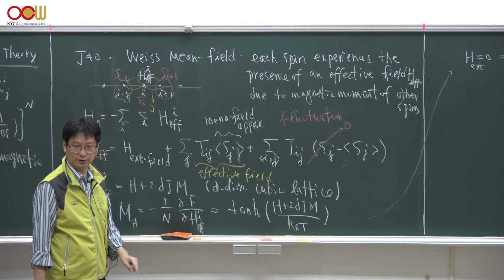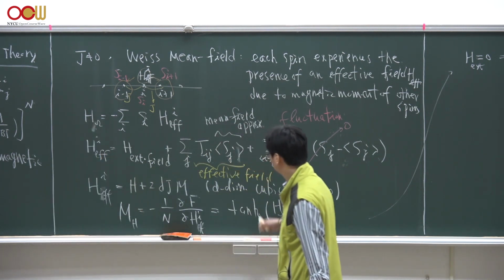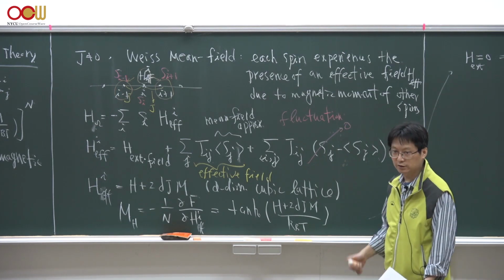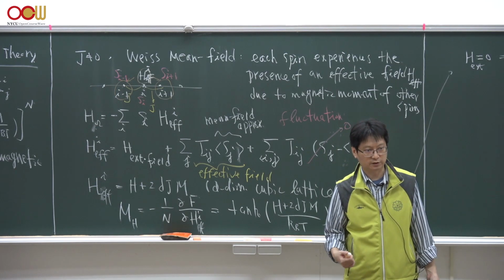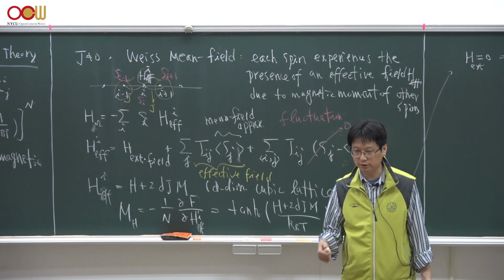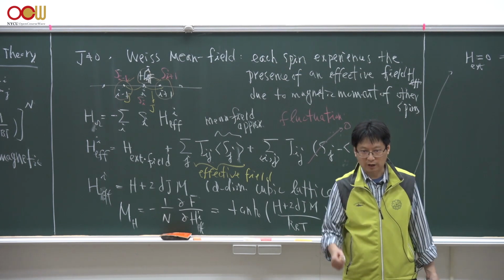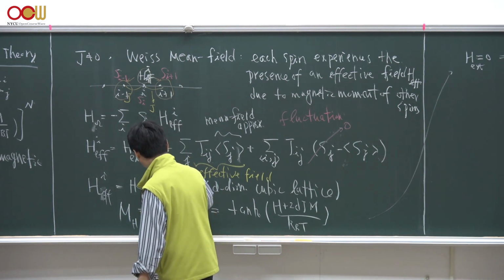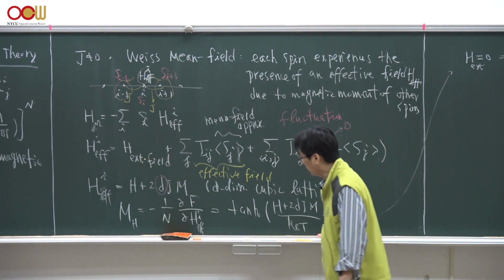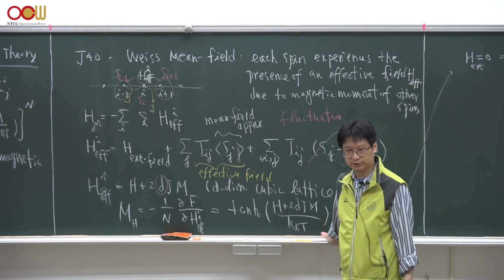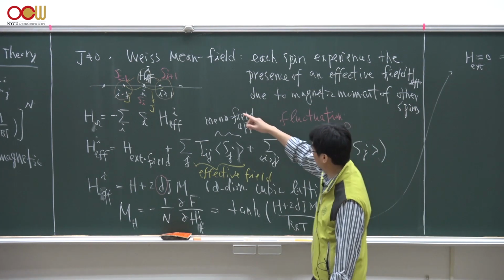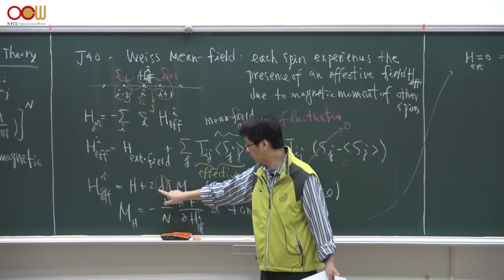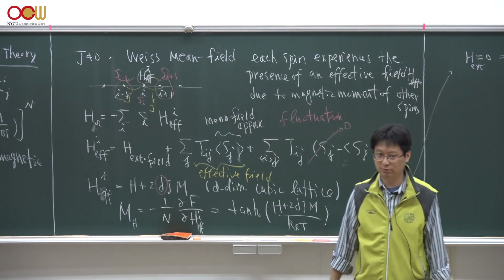And D is the dimensionality of the lattice. We'll see later that under such a Weiss mean field theory, dimensionality doesn't play any role near the critical point. So the critical exponents do not depend on the dimensionality, which is certainly wrong. Dimensionality here only takes into account the number of neighbors, right? If we are talking about a one-dimensional Ising chain, then there are two neighbors, right? 2 times D is actually 2 for one dimension.